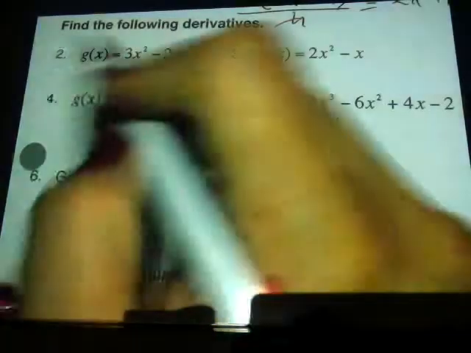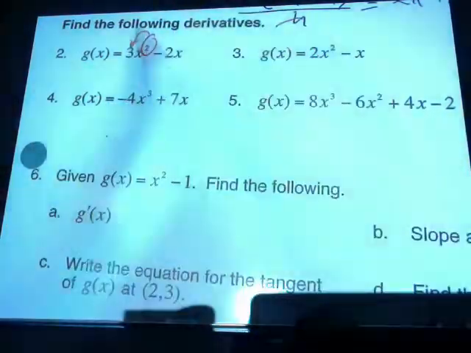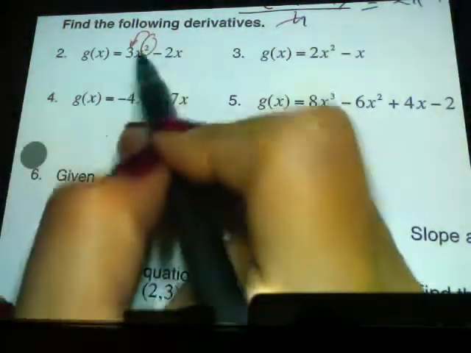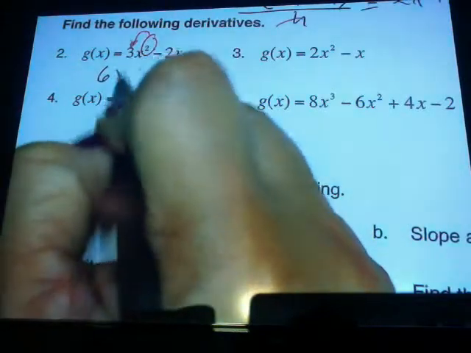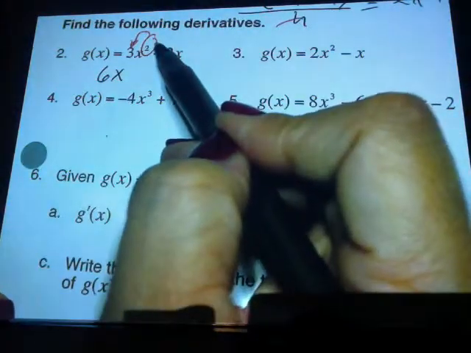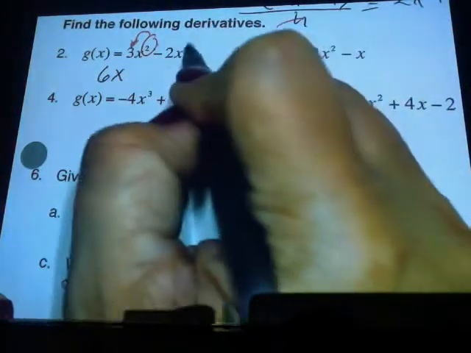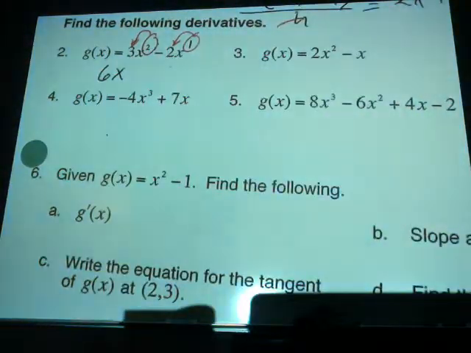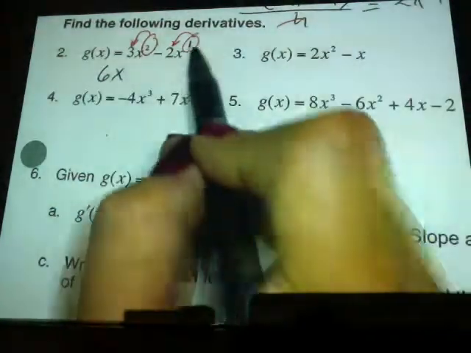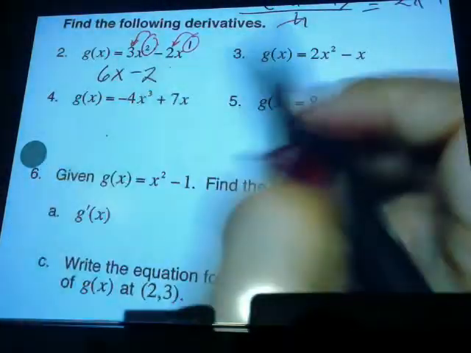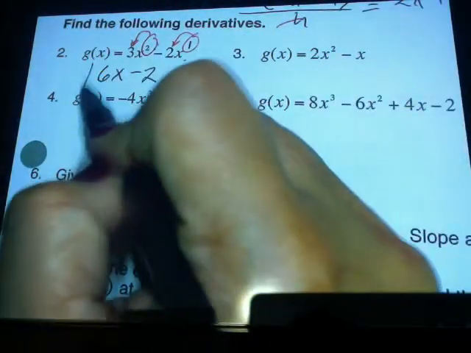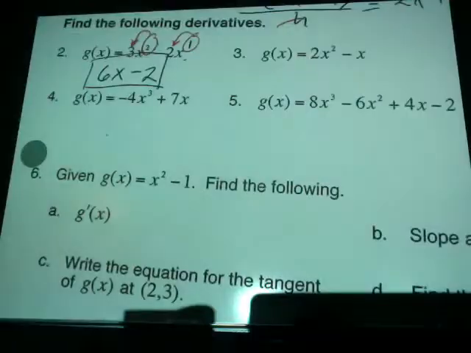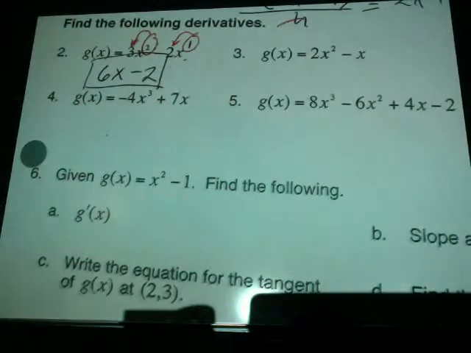So we're going to take 2, and we're going to swing it and multiply it to the 3. So 2 times 3 is 6, x to the first. And then technically there's a 1 here. We're going to take the 1 and swing it and multiply it to negative 2. So 1 times negative 2 is negative 2. And then this is x to the 0. We don't write x to the 0. There's your derivative. I love this.